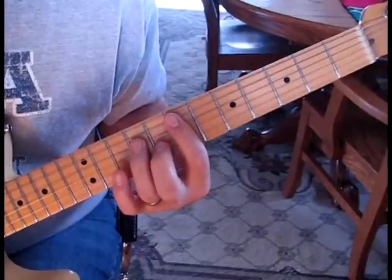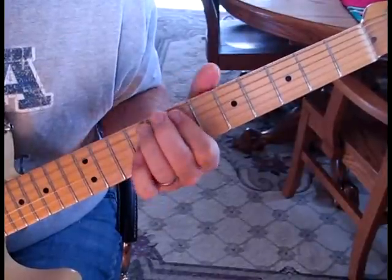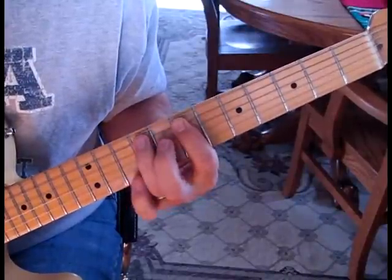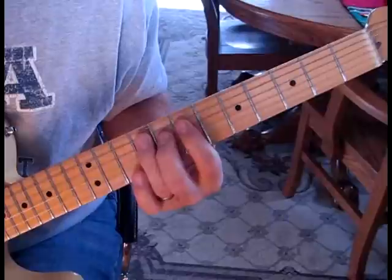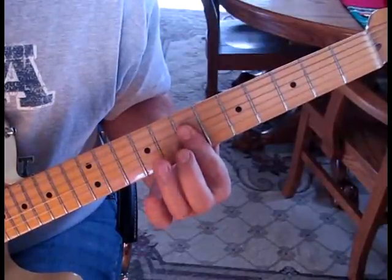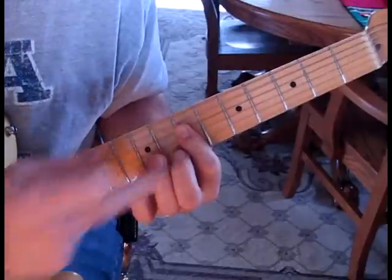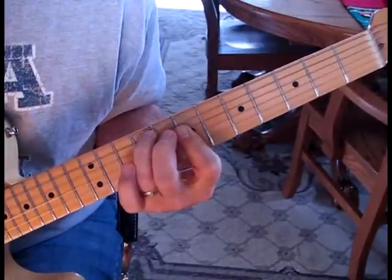And then there's a little lick. So we're doing a hammer-on on the 5th string from 7 to 9, and we're catching a double stop on the 4th and 3rd string. And back to keeping that ringing, that double stop, and coming back to 9 on the 5th string. So it'll sound like this.